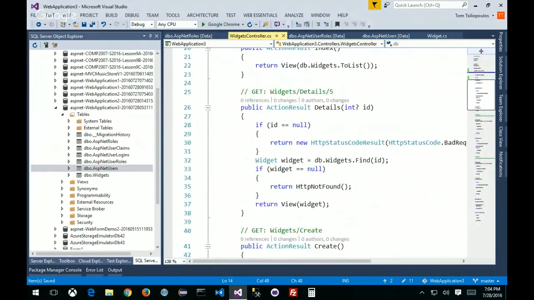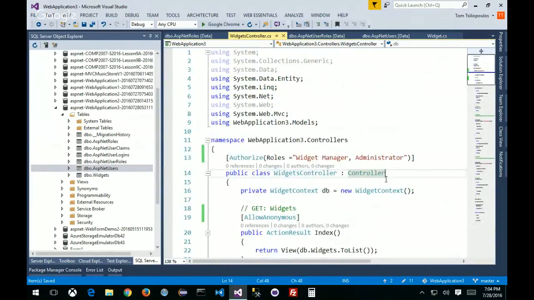The person who can do the details view, as an example, is only Tom, right? Tom is the person that can go in and do details. I can specify it by name as well, not just by role, if I really want to. So it's up to you how you want to split it off.